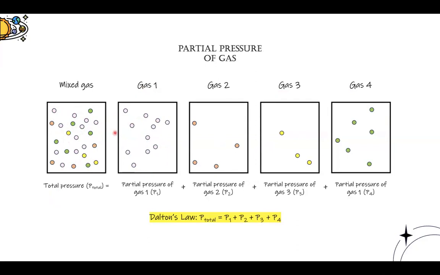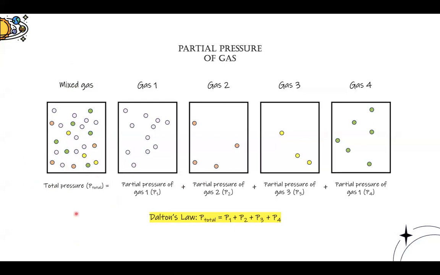Now, each of these different gases could be any kind of gas. They exert a partial pressure, okay? They have their own partial pressure. As the name suggests, you have a total gas mixture, right? And partial pressure is the pressure that each individual type of gas exerts in that entire mixture. And we can calculate that.